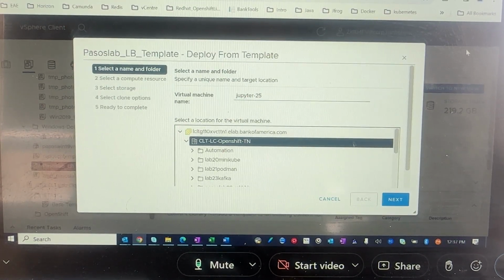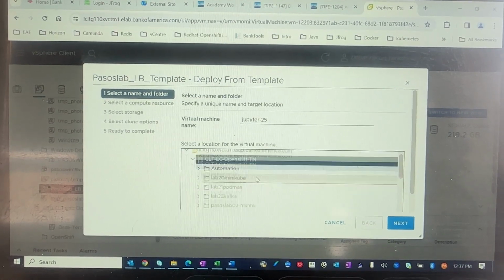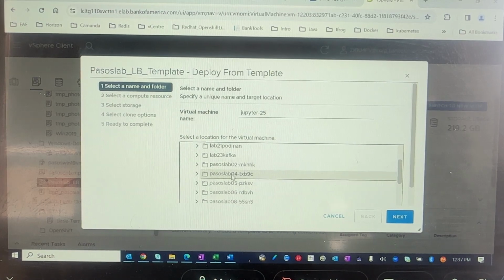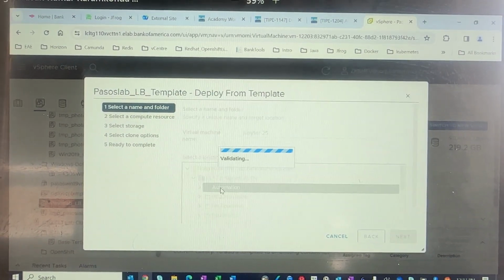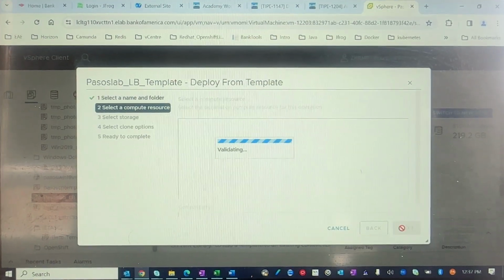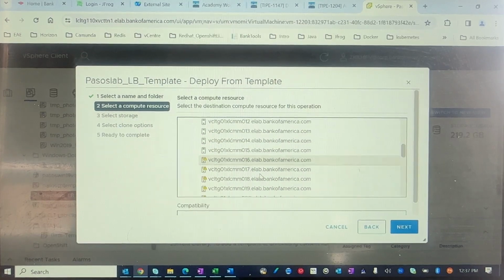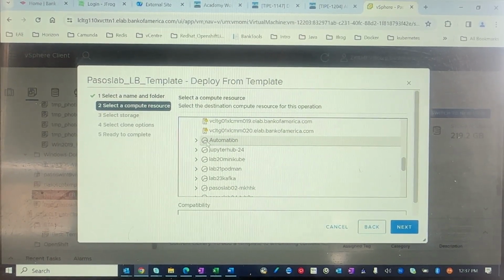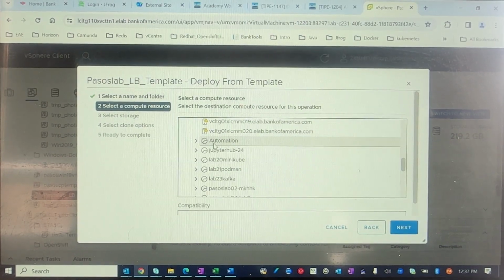You have to choose the pool where you want to allocate. So here we have chosen something like Kafka or Podman, some folder. You have to choose the folder. Let's assume I have chosen an automation folder. Then it will ask you to choose the resource pool. The resource pool name should also match the folder name, same, automation. See, the logo of the resource pool is a circle, and the logo of the folder is different, so you choose this one.